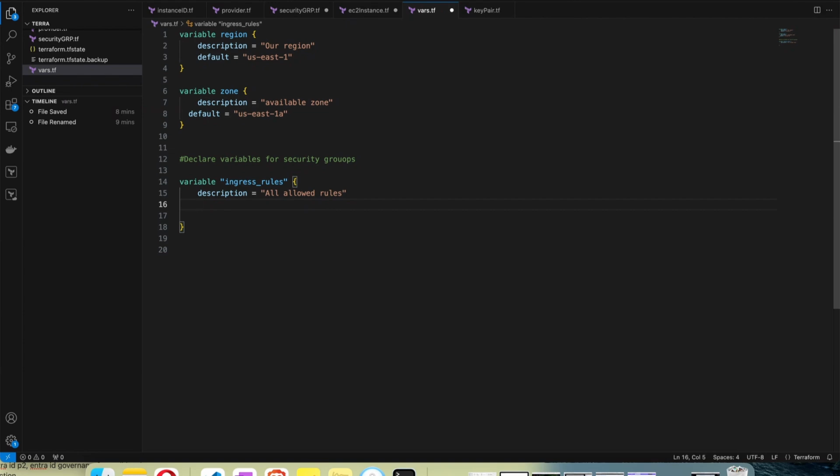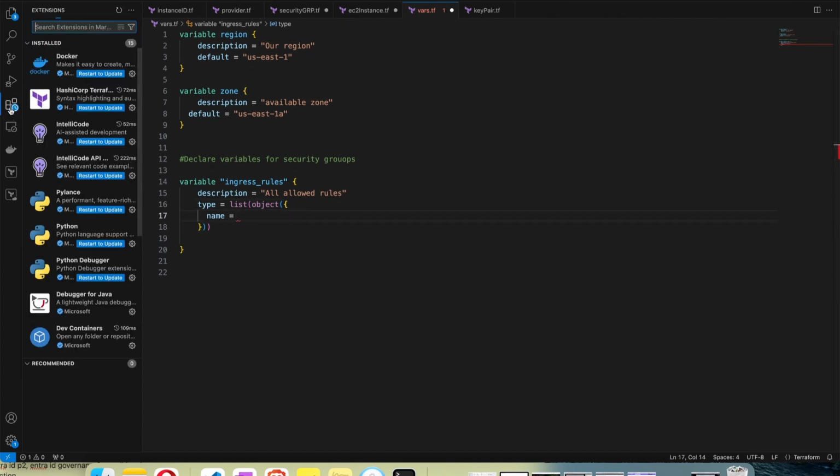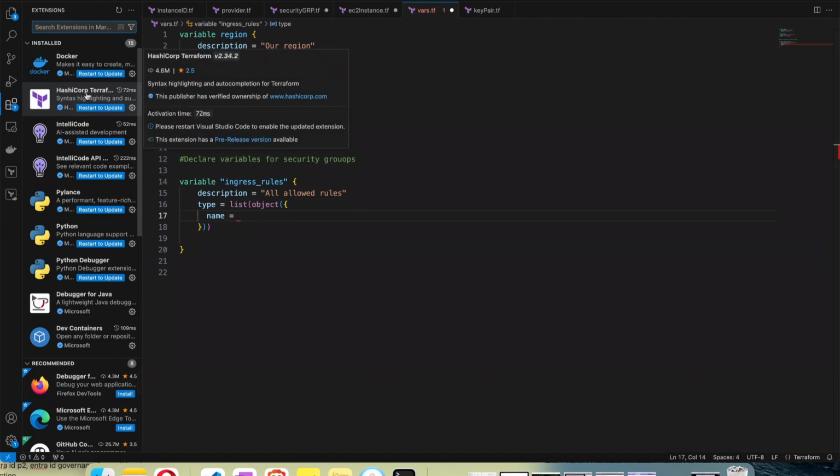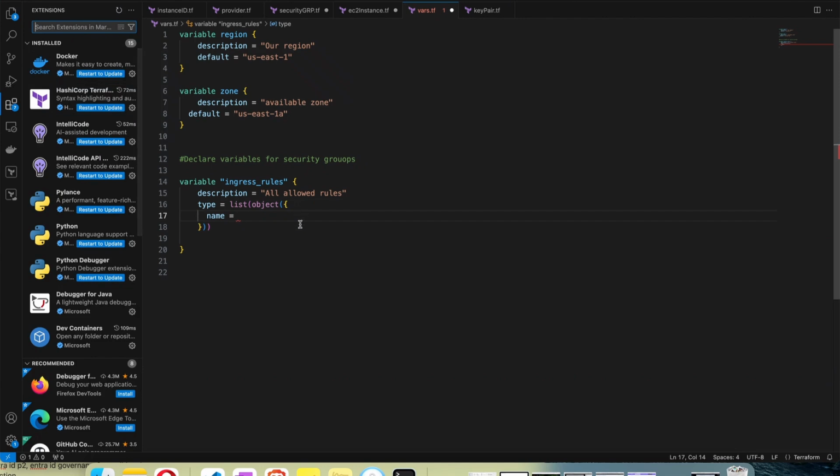The next thing we need to do is to declare the type of the data that this ingress is going to contain. So what we're going to describe here is, let us use list object, and let's say object. As you can see, I already showed this in the previous two videos. This helps me easily pick or gives you a direction. If you haven't done that, you might want to go back and make sure that you install this HashiCorp Terraform extension, because it will help you complete whatever you're trying to type.